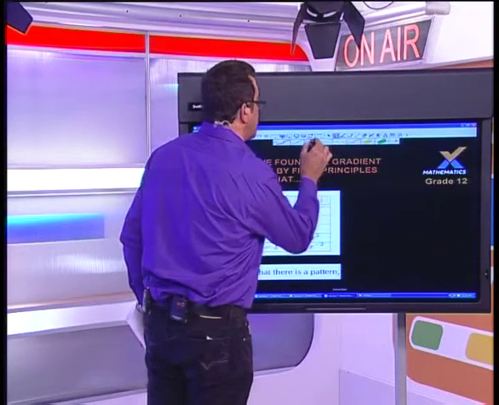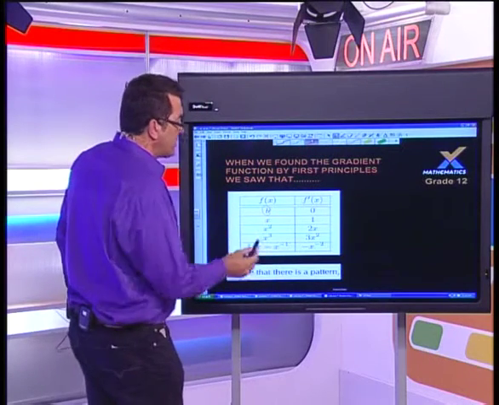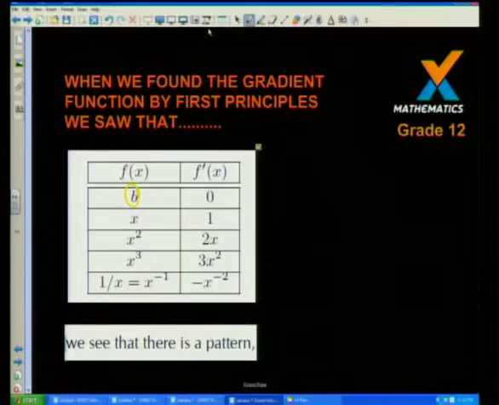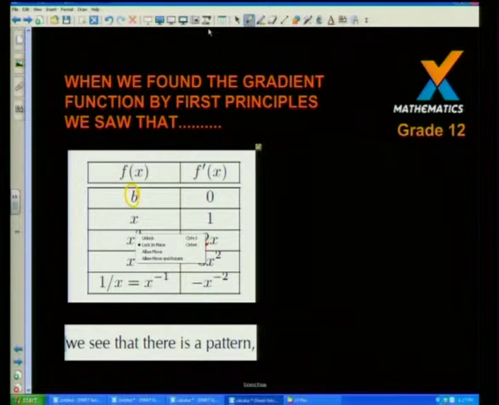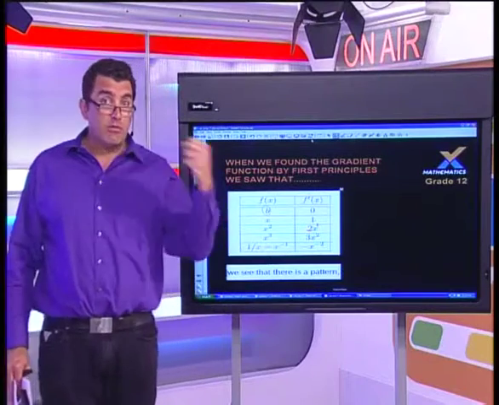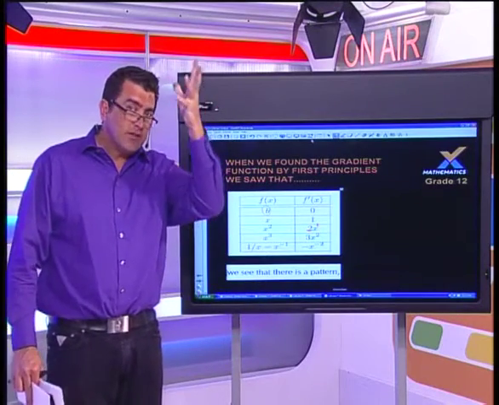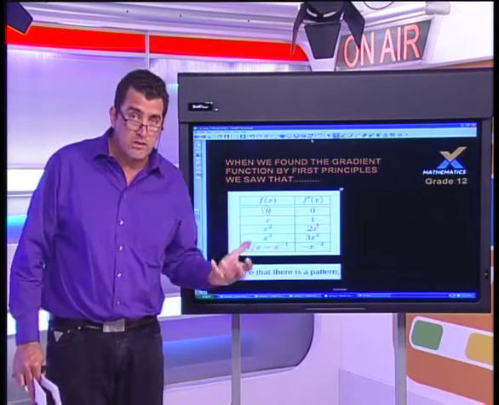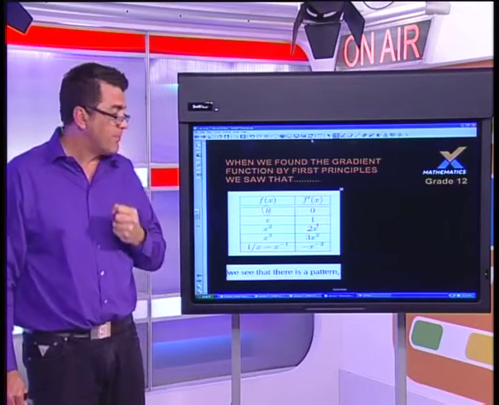If I look at x squared, or let's start at x squared. There was a 2 in the power. That 2 is now in the front of the x. The old power for the x was 2. The new power for the x is 1. That x has a power of 1. Now let's see if that is true. Is the power dropping down and becoming a coefficient? And is that power dropping by 1 all the time?